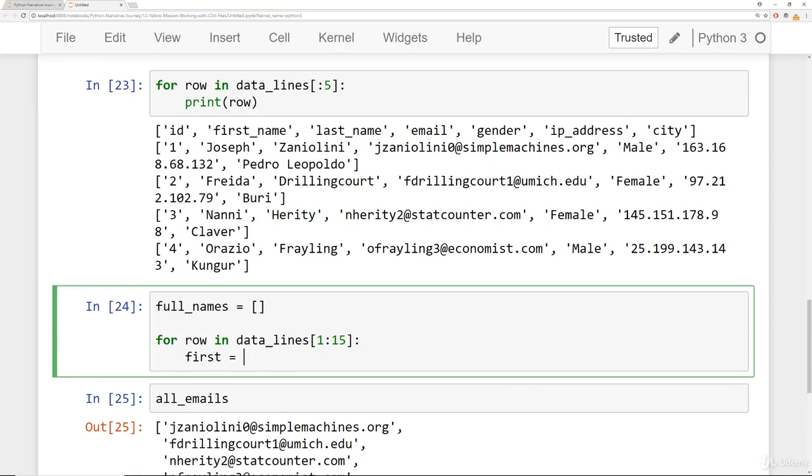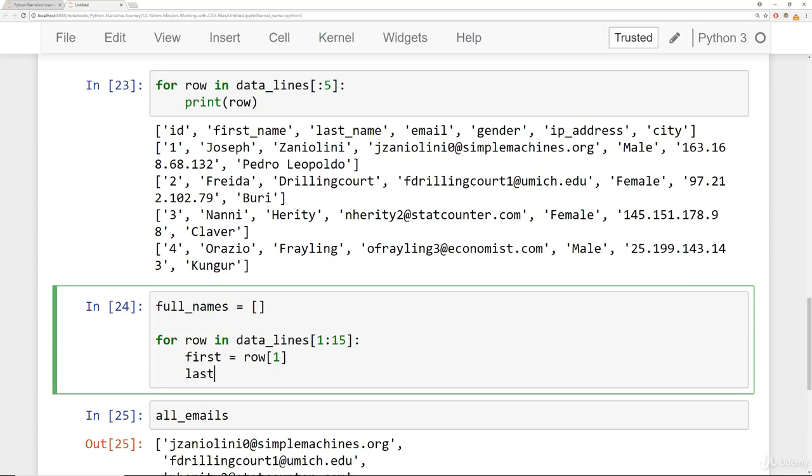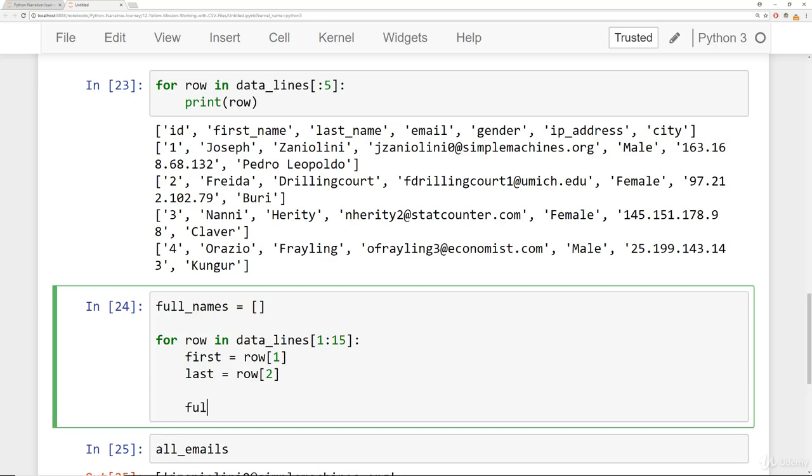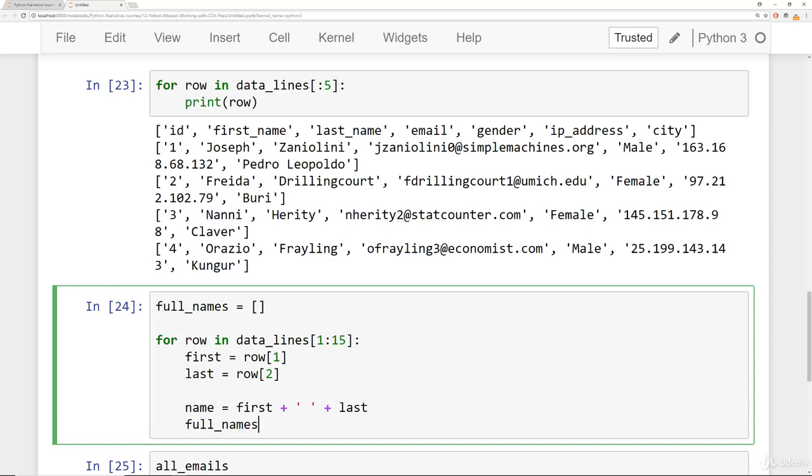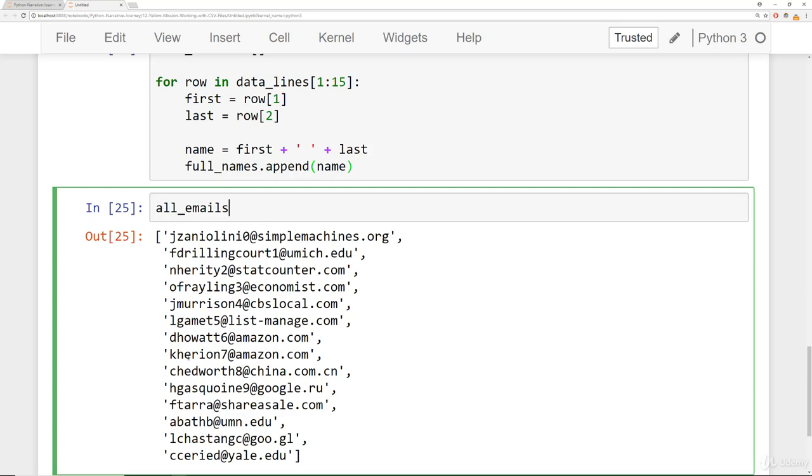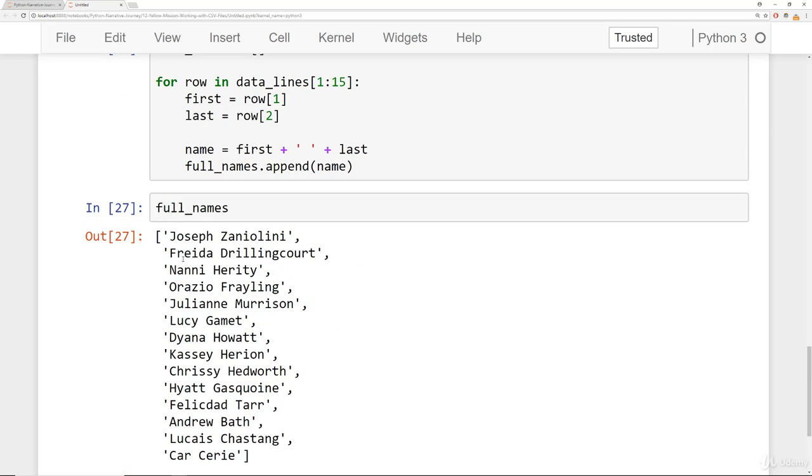Let's say first is equal to row at index position 1, and last is equal to row at index position 2, and then their full name is equal to, well, let's just say name is equal to first, a space, concatenated together with last, and then we'll say full names append name. We run that, and then let's check full names, and we get back a list of full names.